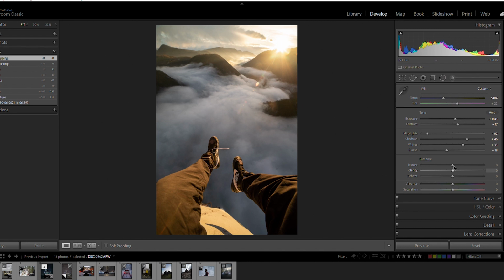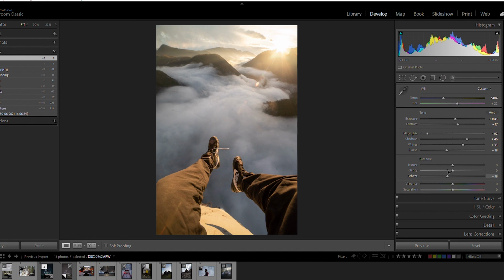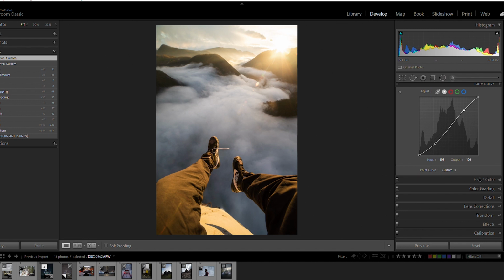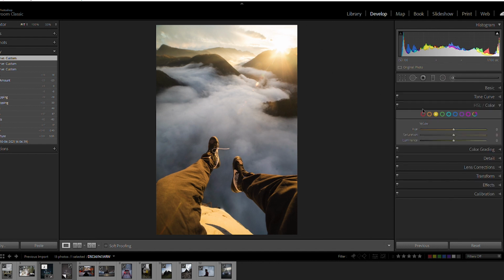Okay, now clarity, I think I'll reduce the clarity later. And texture, I won't touch it. Dehaze, actually I want to bring a little more haze to it because it's like that dreamy look. Okay, vibrance, I'm gonna increase it a little bit. Now onto the tone curve, just a slight S curve to get that punchy contrast, and I'll raise the blacks just a little bit.